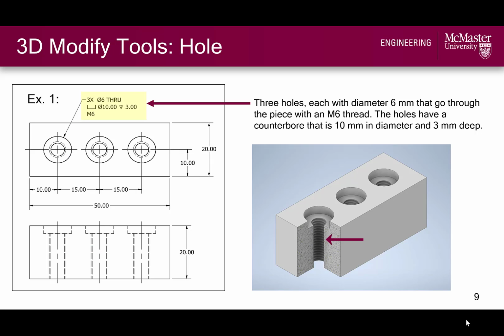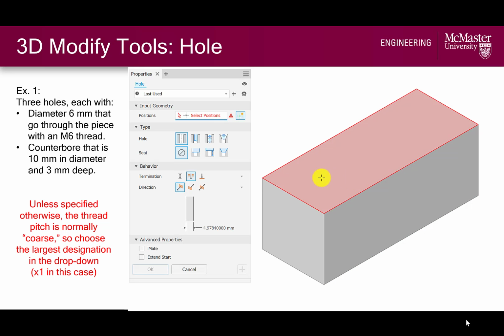So let's walk through how to generate these holes using the hole tool. In the last lab lesson, we made a sketch with points to indicate our hole locations, but we could also dimension the hole locations on a planar surface directly with the hole tool without having to make a sketch beforehand. When I select hole, I can click on the general location of the hole, and then I can specify its center point by indicating its distance from the surface edges, like so.